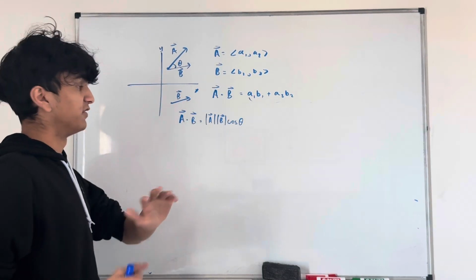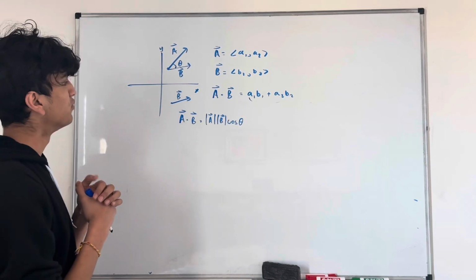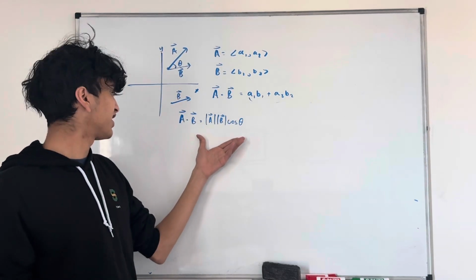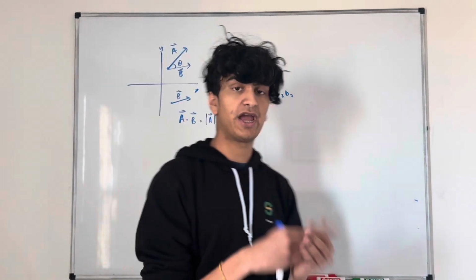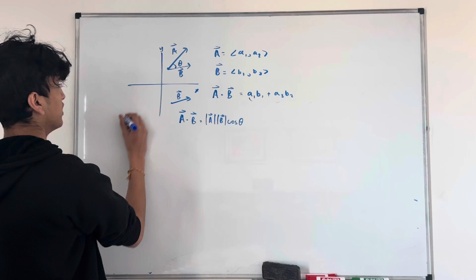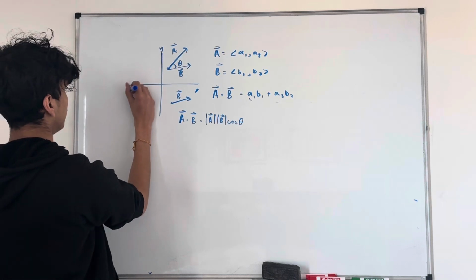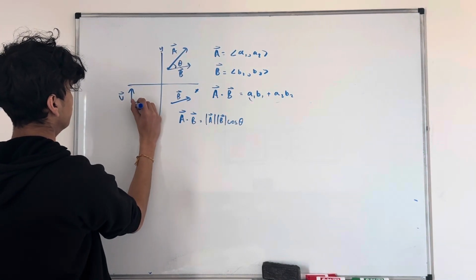Important things to note about this before I get into why this is true or show you how it's true. The dot product is almost like a way to measure how parallel two vectors are. Because, hey, if I draw some new vectors in here, let's call them V and W.